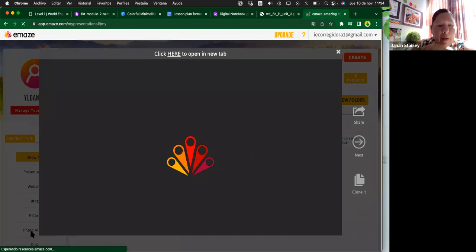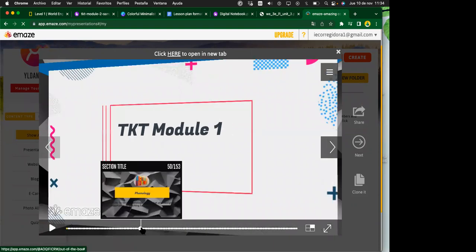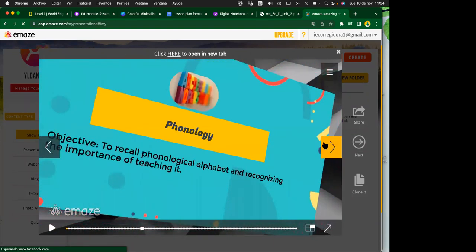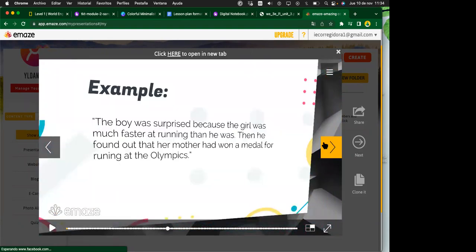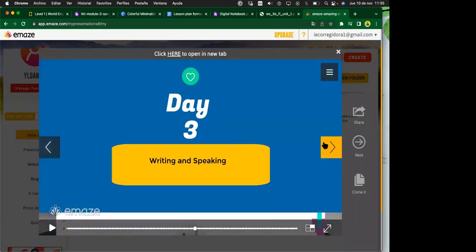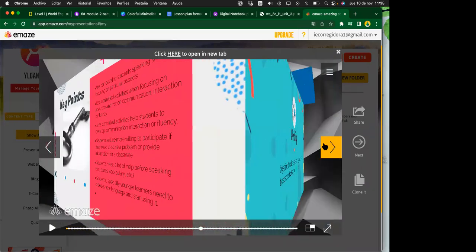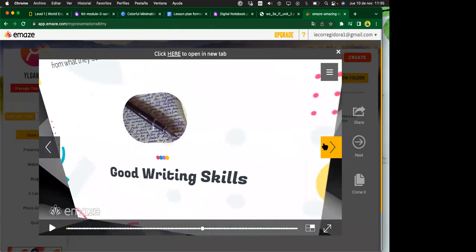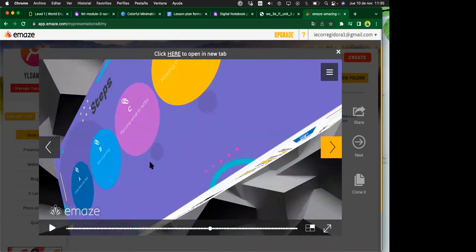Voy a apagar mi cámara para que esto corra más rápido, porque si no se alenta. Okay? A ver, we said that for the writing process, we needed the understanding of the task. Understanding, brainstorming, planning what to write. Those ones? Yes. I found my notes. Okay, excelente. Muy bien. Aquí los tenemos.